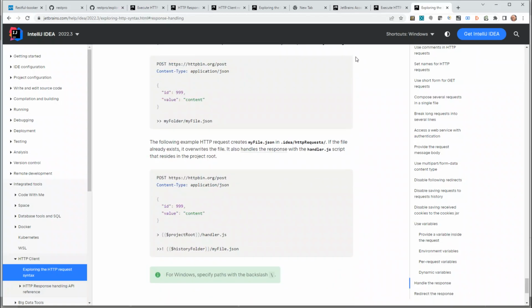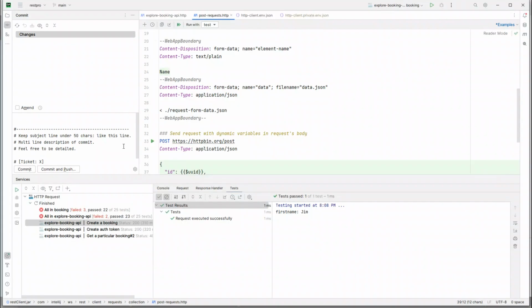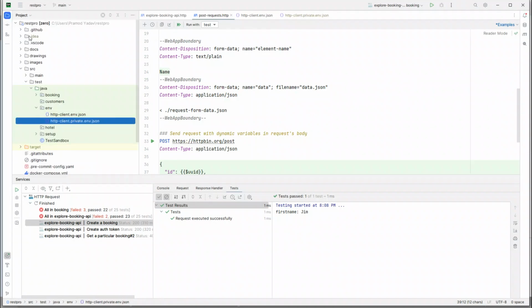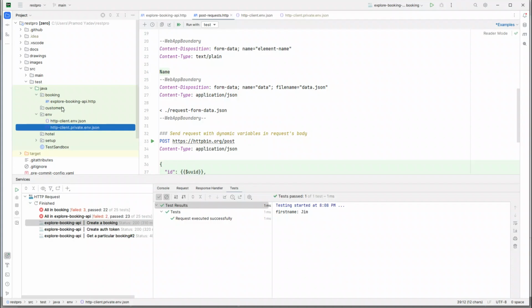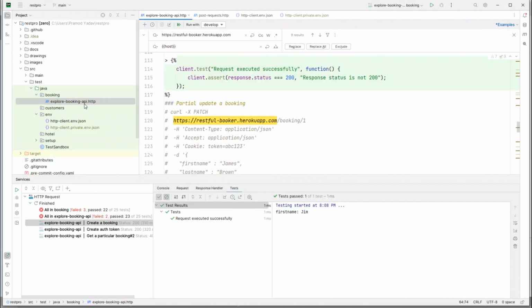The goal is just to show that HTTP request, in my opinion, seems like a very good alternative to using Postman, and it allows me to keep my manual exploratory and API endpoints together with my test scripts, which is what I'm going to cover in the next video.